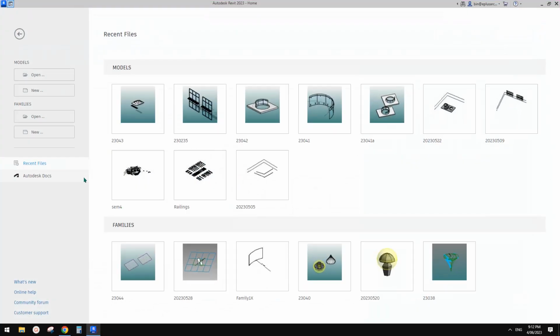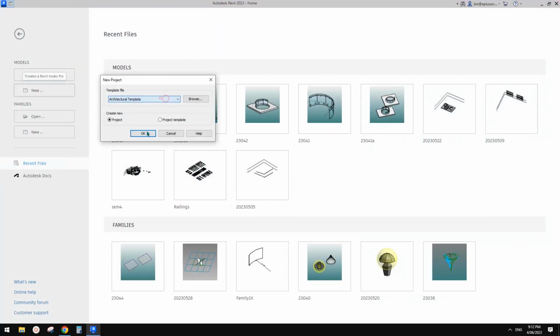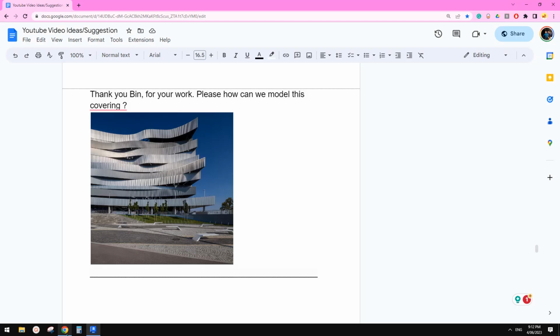So first I'm going to create a new project, and we can try some different methods. As we can see in this image, the relationship between the levels up is not very strong.